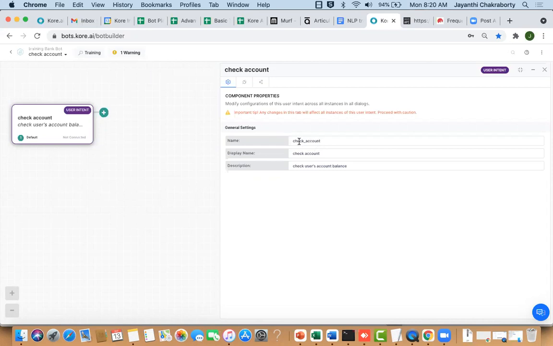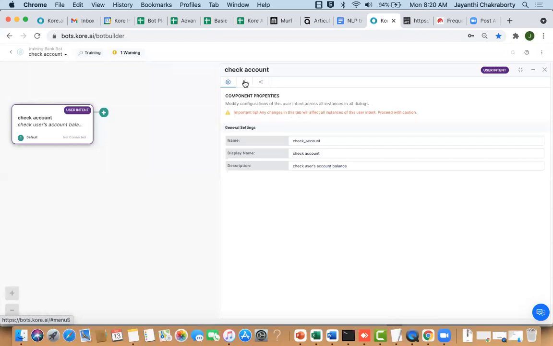Every node that you add in your dialog task will have a unique name. The name of a node cannot contain a space or any special character other than an underscore. So you can see the name of the task by default has been used as the name of the user intent node. Only the space has been replaced with an underscore. You can leave it as it is, or you can make a change in the name of the user intent node. It does not matter. Okay, I will leave it as it is.